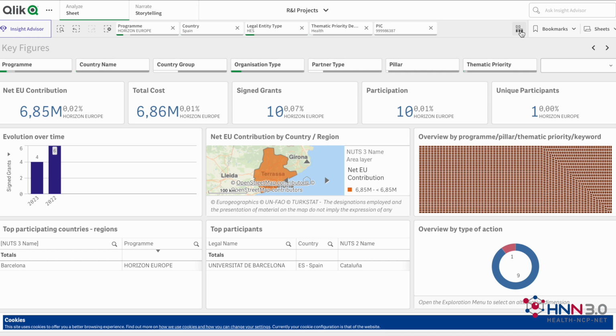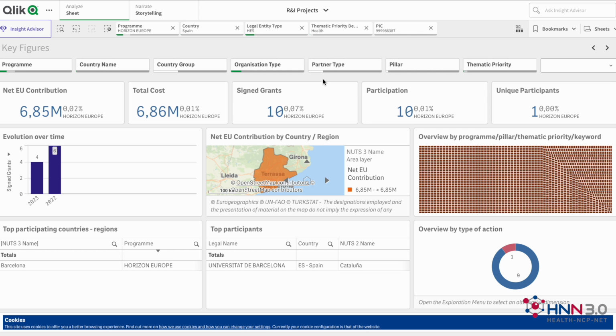And returning back from the filters page, you can see that we have immediately filtered only by the entity related to that PIC code, in this case, the University of Barcelona. This is really helpful if you want to very quickly add multiple entities to the dashboard to compare. For example, you could list multiple universities, or universities and small and medium enterprise organizations, or any other organizations that you're after, as long as you know the PIC code.